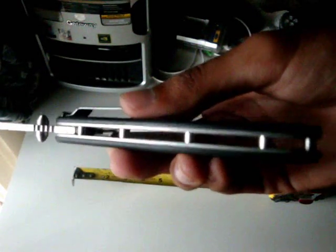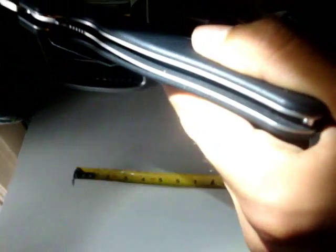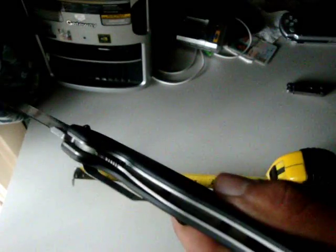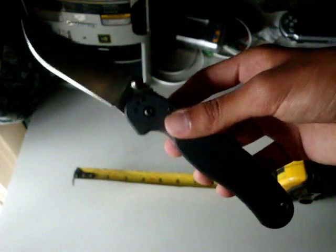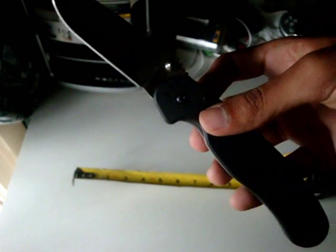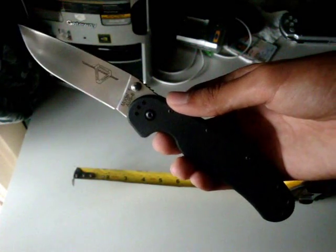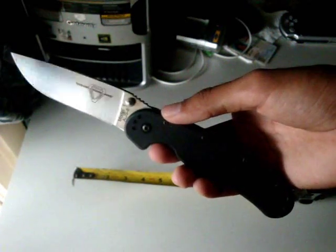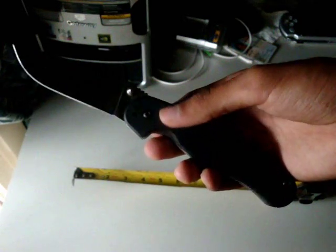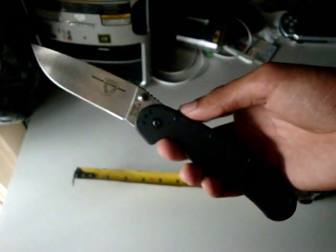Open pillar construction again for easy cleaning. Now I'm gonna get my flashlight again, look inside the handles. You could see there's no skeletonization of the handles. But what I've seen some people do with this knife is take off the handles and drill some holes in there to reduce the weight. I have no problem with the weight, but if you do, you can do that to reduce some of the knife's weight. The total weight of this knife is about 5.4 ounces. So some people would consider this knife to be a little heavy.